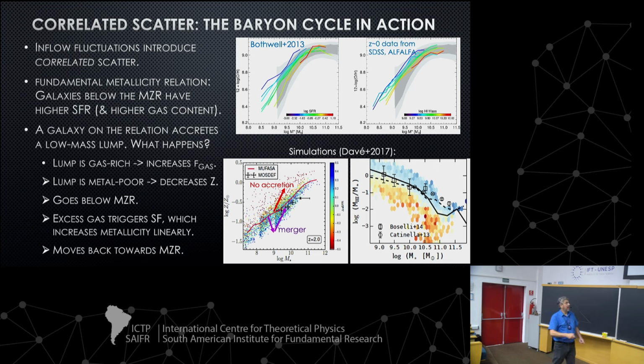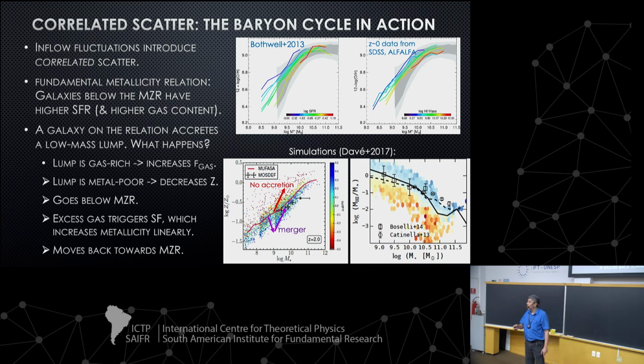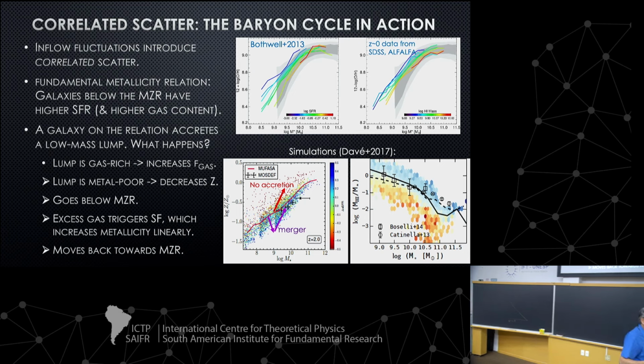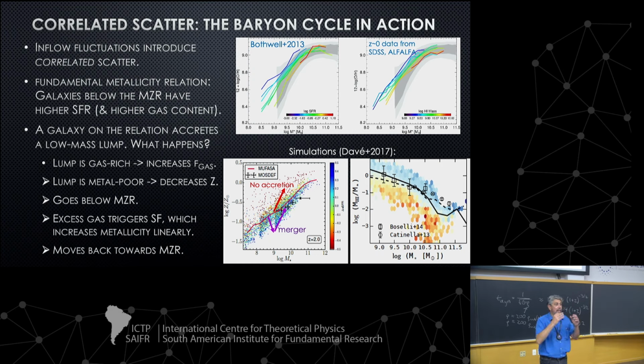Once they stop star forming, once you stop accretion, then these things move off the relation, because again, the metal mass goes up linearly. It just forms metals, but it never receives any fresh low metallicity gas, and it ends up here. So galaxies that are quenched, like satellites, tend to live above the mass metallicity relation. So this is the way that mergers factor into these scaling relations. But it gives you a very good intuition about this idea that galaxies like to live around these equilibria, and then they're perturbed off of that. And because of the way the baryon cycling processes work, they tend to move back towards these relations as long as they're star forming.